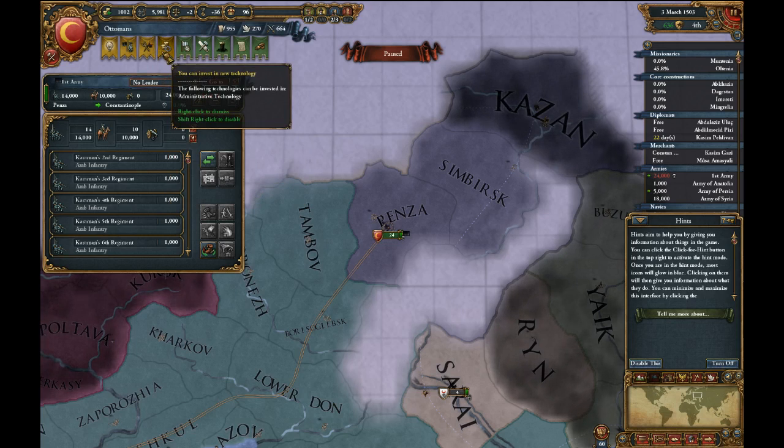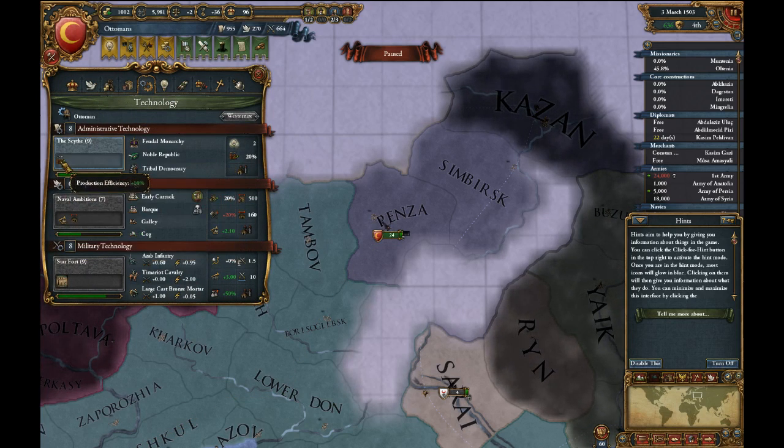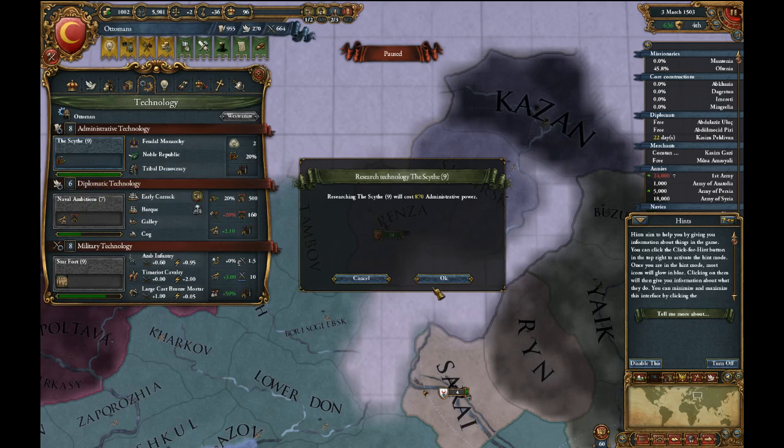And invest in some new technology, so Ministry of Technology. So we already did the core, so let's go ahead and do this, which will increase our production, giving us more money.